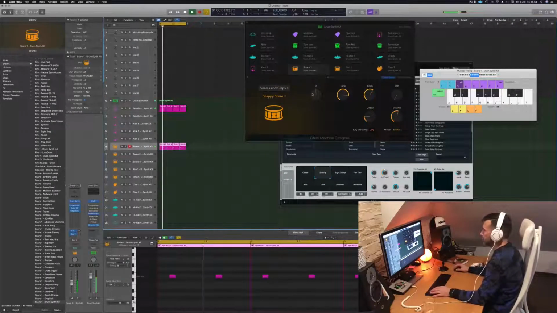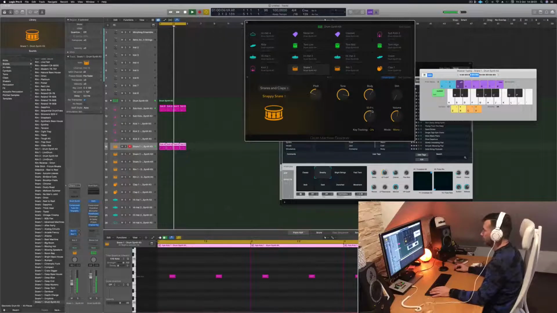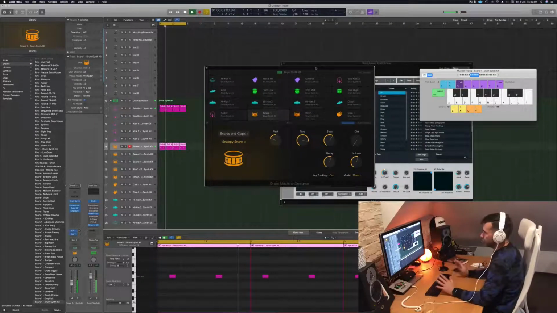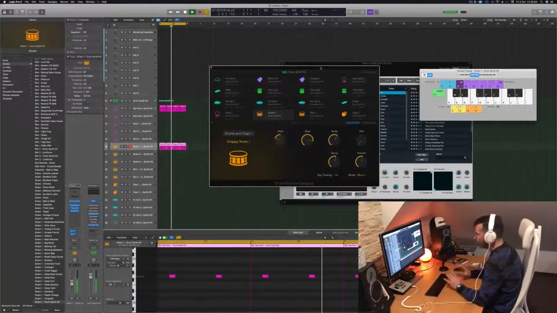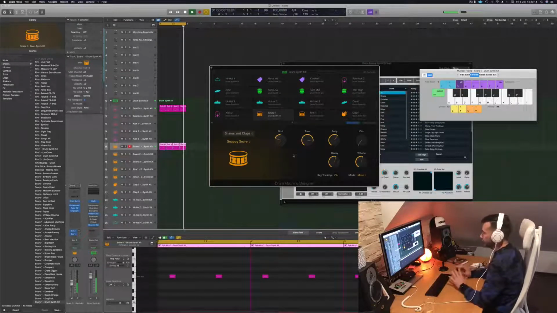So for this snare here, I like it, but it would be better with a bit of some dirt. Oh yeah. So this is why I chose this particular kit, because it's possible to synthesize all the drums and really adjust everything.